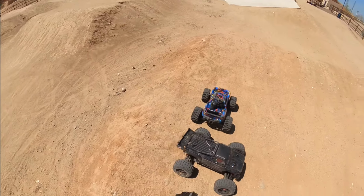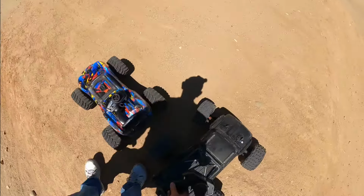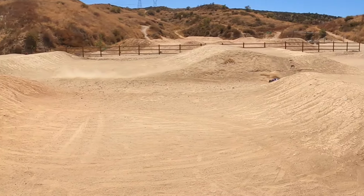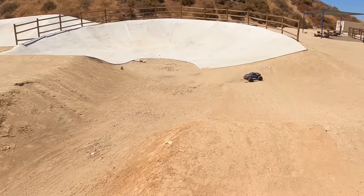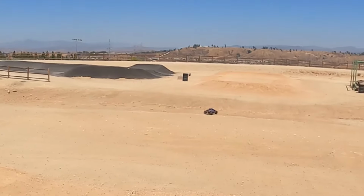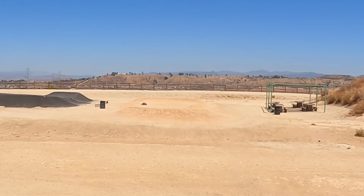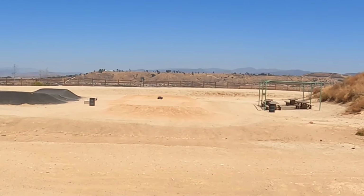Let this one cool down a little bit. Grab the Xmaxx. See, I just send this one. See, the back doesn't kick up going over them rocks.